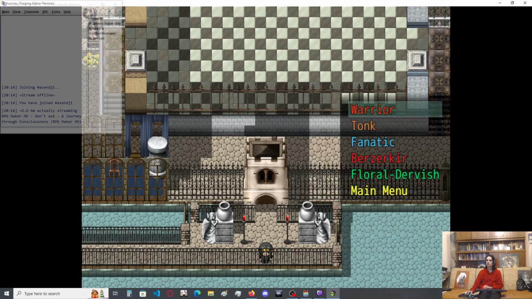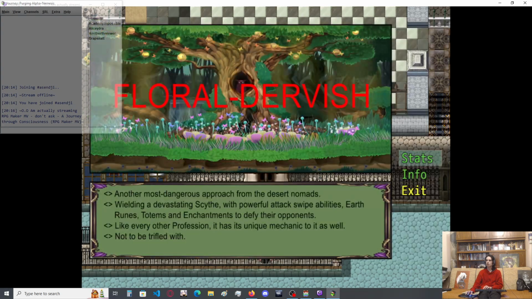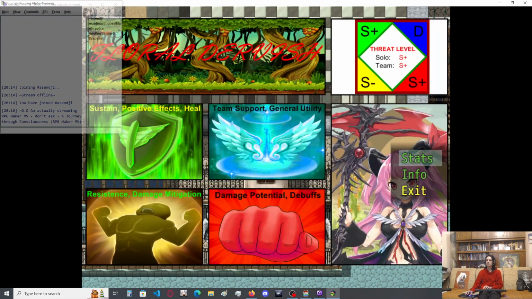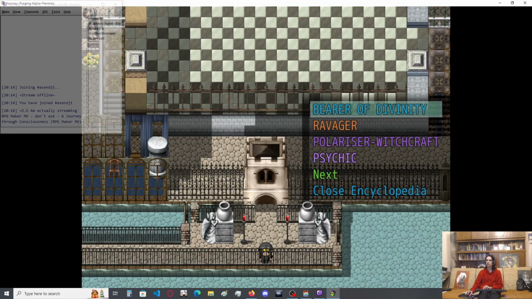Alright. Say Ravager. Okay. Laurel Dervish. Okay, so the stats. Usually this is what the player would want to see. These are professions that you'll only be facing. Okay, and the short description. Most likely these descriptions will be a bit bigger. Alright, if you want the stats, if you want the info, okay, it's actually working.